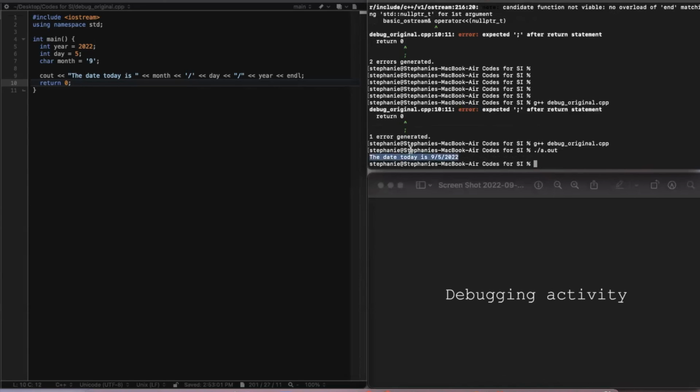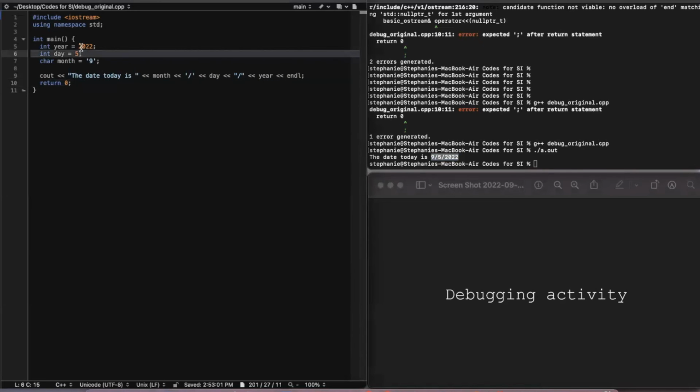So it says today's date is September 5th. The compiler didn't tell me that this was wrong. What is this an example of? Because today is the 8th. Compiler didn't tell me that this was wrong. This is an example of a logic error. So when I was programming this, I intentionally made it so the day was incorrect so you guys could see that your compiler is not going to pick up on things like this.